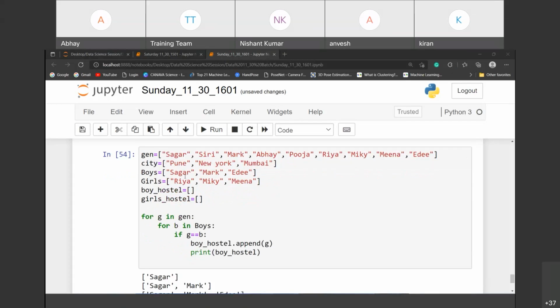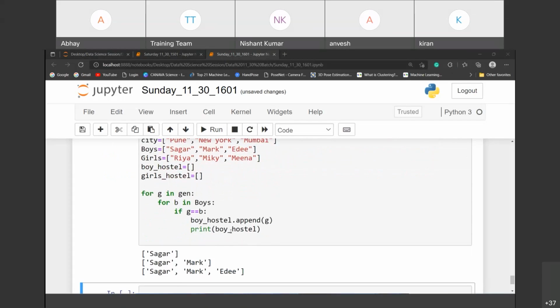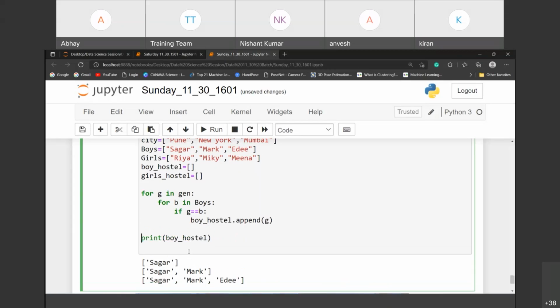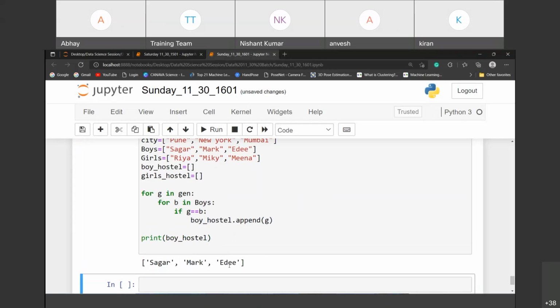So Sagar also checks, Mark also checks, AD also checks, and every data we got goes into the boys. So what I will do here, I'll remove this from here and put it at the last. After execution of this, print should be executed. Let's check out Sagar, Mark, and AD.